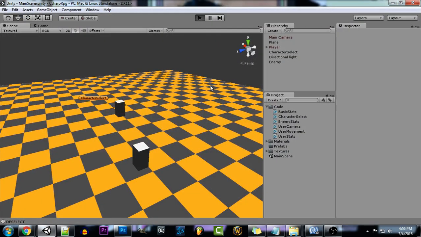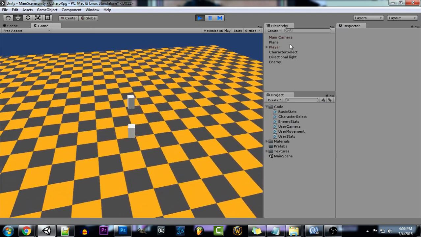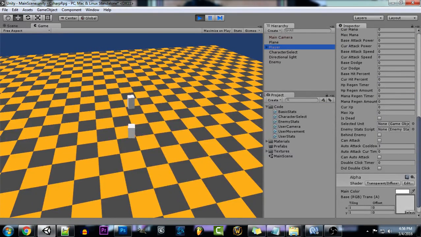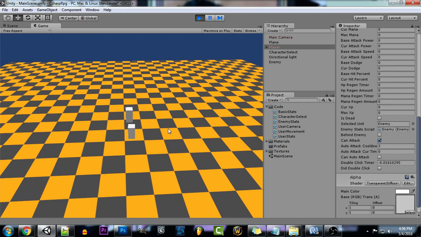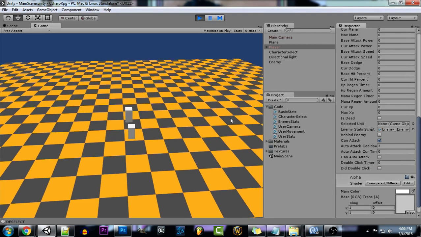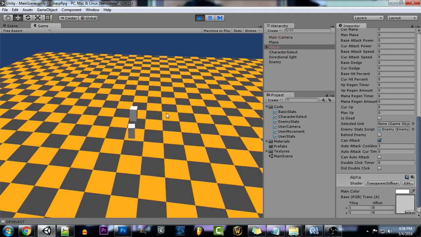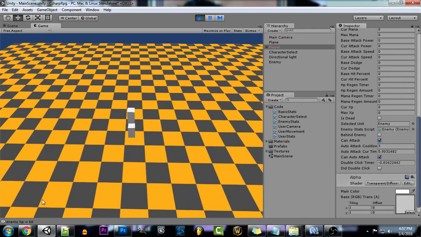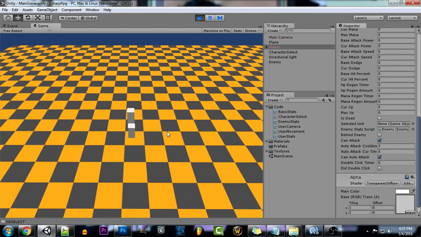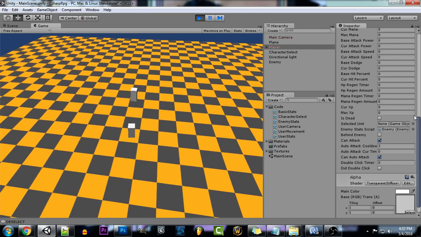We can jump into the game real quick and test that. I'm going to select my player again, and we're going to select our enemy. Now we can see here for the game object our enemy is selected. I can click once and you'll see the timer and did double click start counting down. If I just click once, it times out, but if I double click, you're going to see that it becomes deselected. So if I try attacking, it's not going to happen. If I click again and start attacking, you'll see the health go down, but as soon as I double click off of it and start attacking, nothing happens. You can see that everything gets reset how it was before.